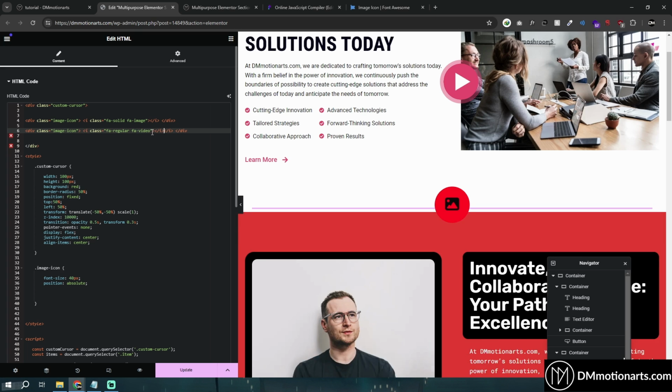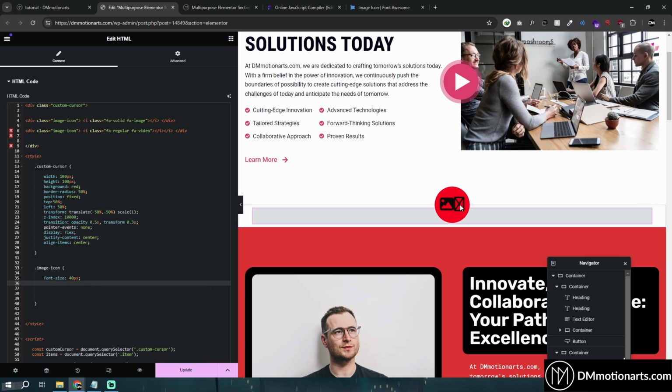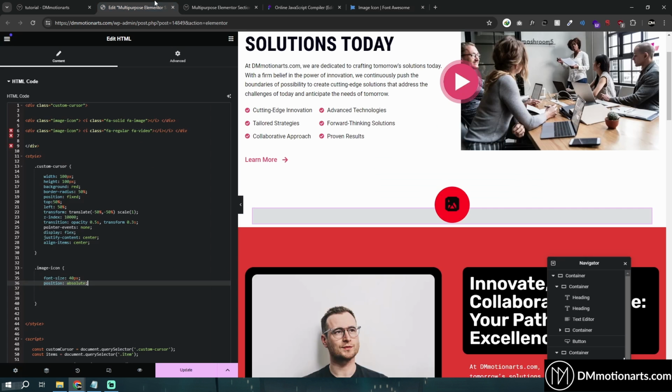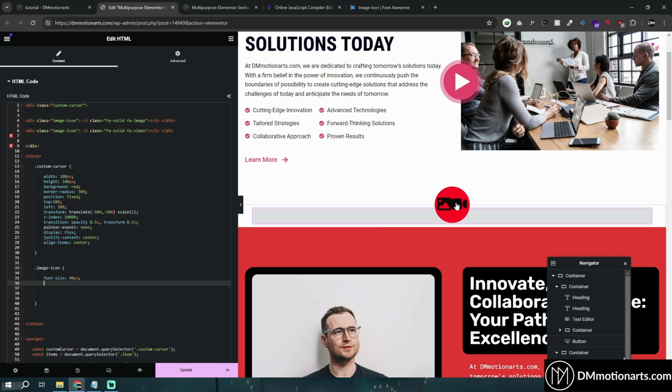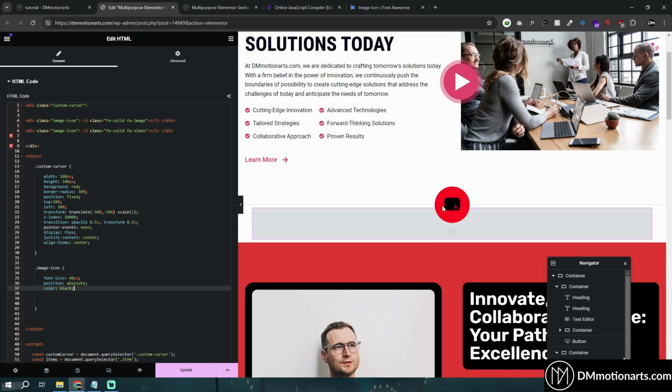And let's change it to video icon. So you can see that they are both placed on top of each other because we use position absolute. That icon is not even being visible. Let's just use a normal font, normal one. Okay, so now that one should be visible like this. We can give this one a color that we want to. I'm going to give it black, but if you want to do white, you could do white. I'm going to keep it black because I'm going to change this circle into white anyway. So this is all we need to do for the time being.